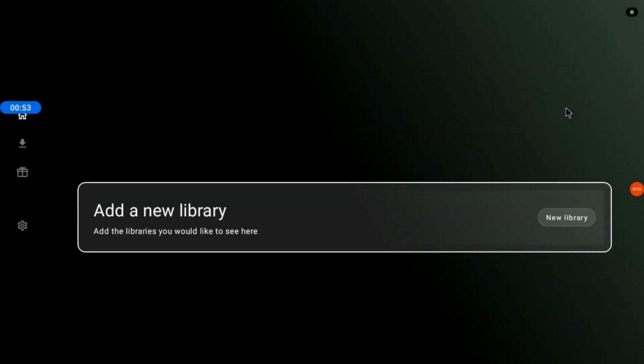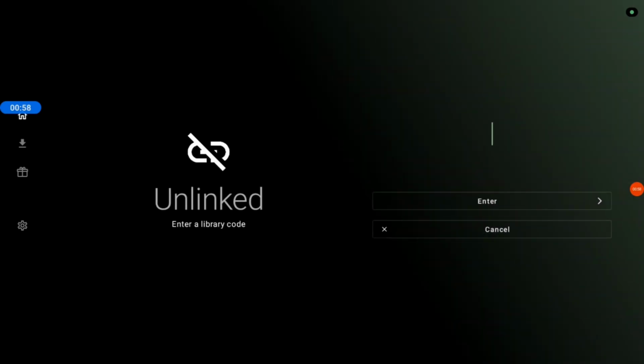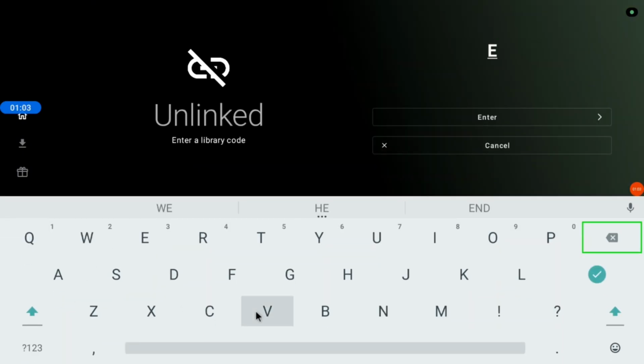When you get into the app, you're going to be prompted with add a new library. So add a new library. I'm going to type in the library name. The library name we're going to be using to download Chrome is everything. So type in EVERYTHING. I missed the Y though. Everything. Yeah, ensure that this is correct, no spaces, all caps, and hit enter.